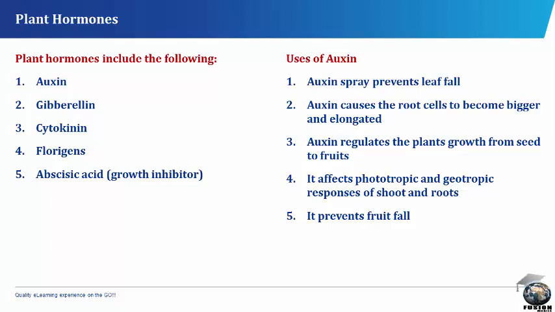The gibberellin are plant hormones that regulate growth and influence various developmental processes, including the stem elongation, germination, enzyme induction, etc. The cytokinins are a class of plant growth substances or phytohormones that promote cell divisions or cytokinesis in plant roots and shoots. They are involved primarily in cell growth and differentiation, also affect auxiliary bud growth, etc.